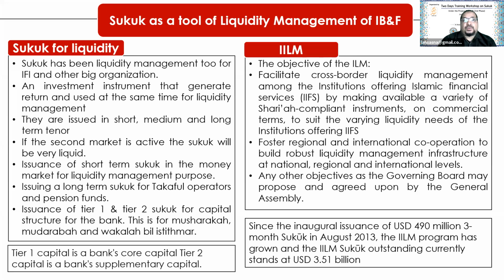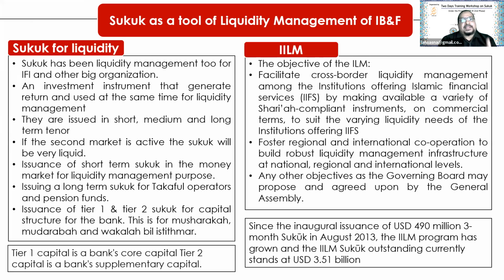If it is issued in a short term, normally they will be in the money market for liquidity management purposes. And if it is more than that, it could also be used for liquidity management when needed by selling them in the secondary market. Meaning, less than 1 year, it is liquidated and traded in the money market. If it is more than 1 year, it is traded in the secondary market.